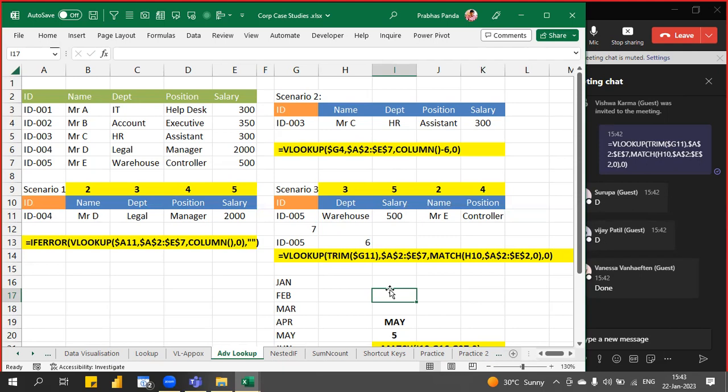Fine, I got 3 responses. They are done with that. How about others? Are you clear on what we discussed about scenario 1, scenario 2, and scenario 3?